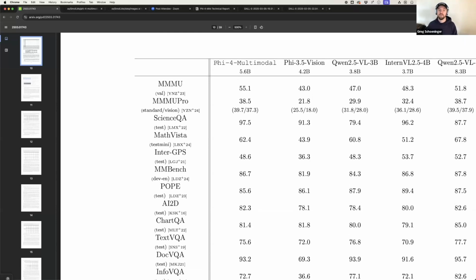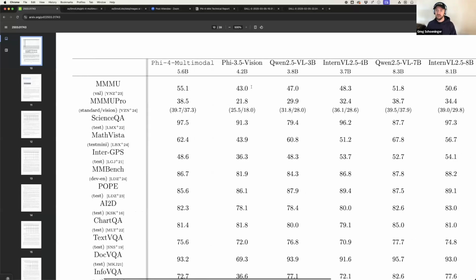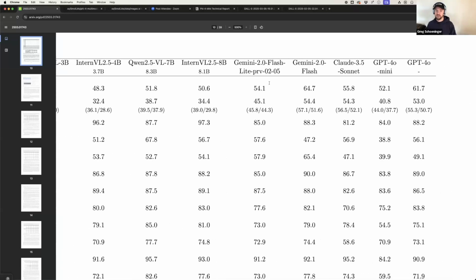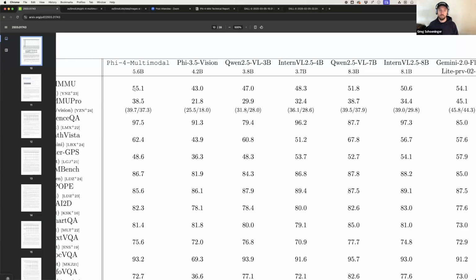And so the first column here is Phi-4 multimodal. And the last couple columns here are some of the frontier lab models like Gemini 2.0 Flash or GPT 4o. And you can see we're in the ballpark of those big frontier models with just a 5.6 billion parameter model that you could spin up on a pretty reasonable sized GPU.